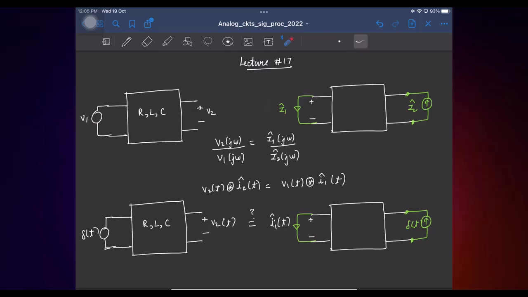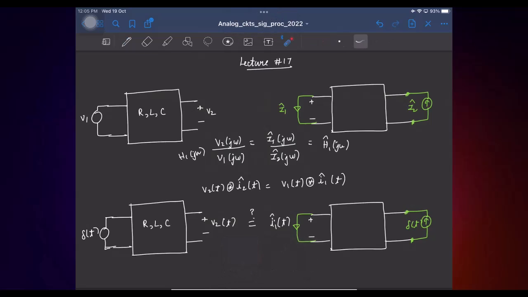At least till here it's fine. Here quantities are dimensionless, right? We saw that the transfer function from the voltage V1 to the output voltage V2 is the same as the transfer function from the current I2 hat to the measured current I1 hat. This much is clear, and this means that obviously the impulse responses are also equal, right? This I call some transfer function, say h. So these two are equal.